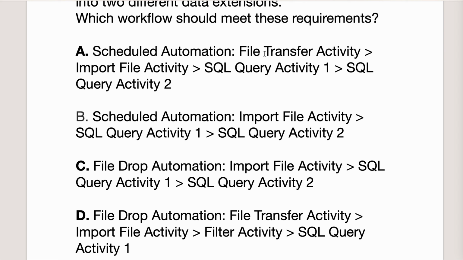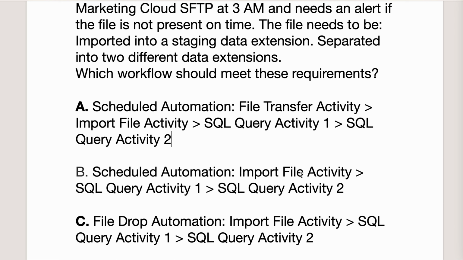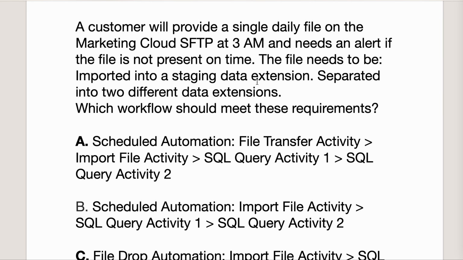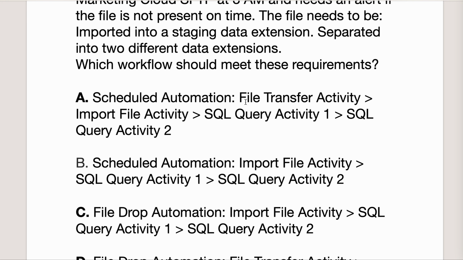Now in the schedule automation, there's also a file transfer activity and an import file activity. If you want to do a SQL query on a data extension, then first of all you do the import file, which puts the data into the data extension, and then you can put up SQL query activity 1 and SQL query activity 2 to check if the file is present or not. Option A would not be there, because we don't have to transfer any file somewhere or decrypt it, since in this question they had not said the file is encrypted. If the file was encrypted, then we could think about file transfer, but no encryption is mentioned, so the answer should be B.